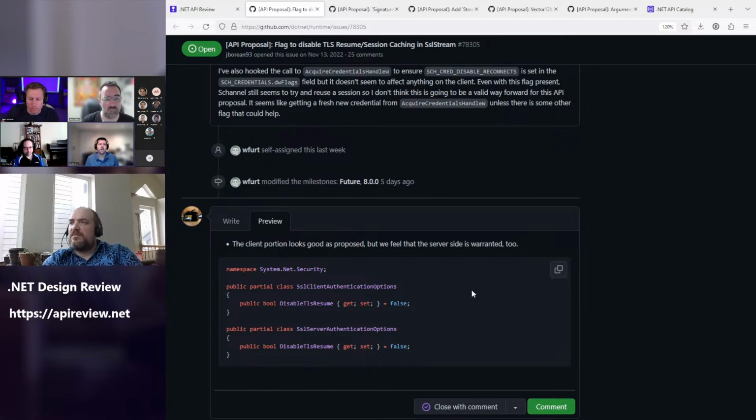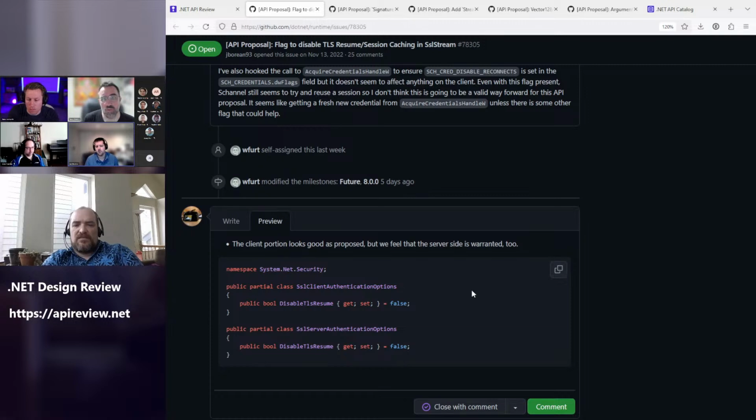I didn't mean to propose that it should be moved elsewhere. I meant to propose that it should be copied elsewhere. If I have a sockets HTTP handler right now, can I specify this, yes or no? With the connection factory, you could. You supply your own connection callback, and you do whatever you want. Yeah, connect callback, I see that. Okay, so not easily, but it's doable. I wonder if maybe you should consider making this a first-class API there as well, just so that clients can consume it more easily.